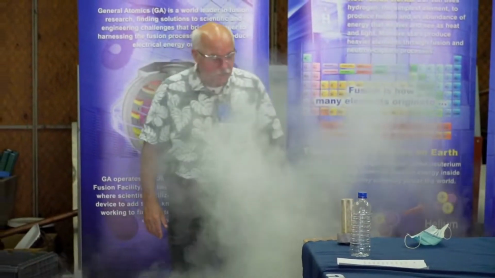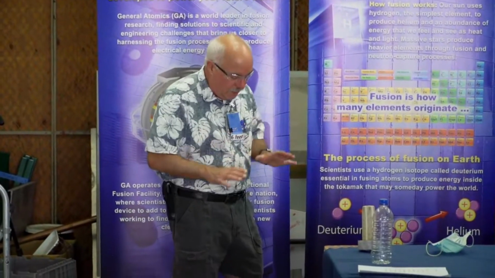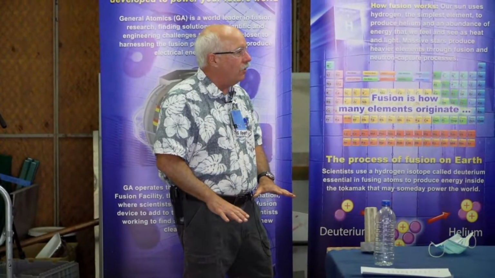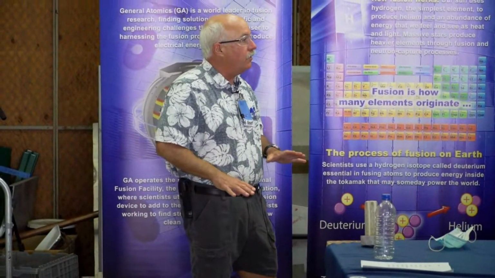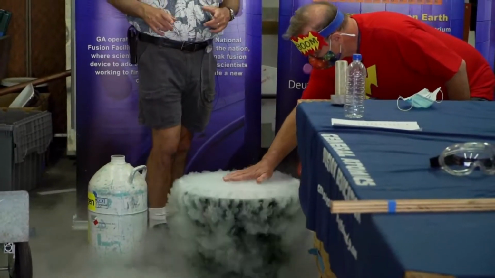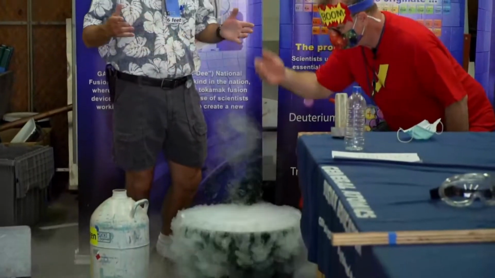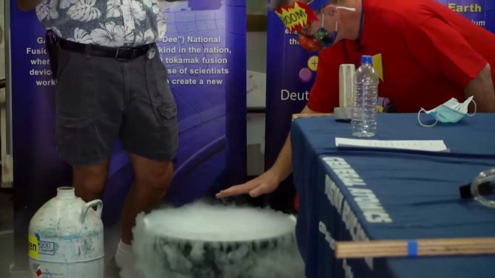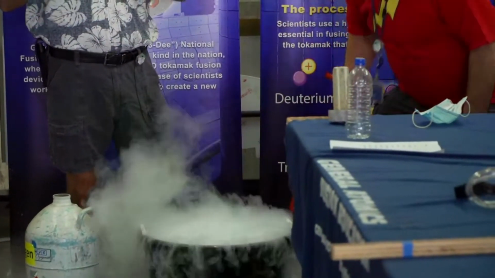Okay, Dr. Boom, you know what the interesting thing is? We had water down here, of course, right? We had water, and then we poured in a few liters of liquid nitrogen. And what we see here is actually water vapor. We don't see the liquid nitrogen. The liquid nitrogen, or gaseous nitrogen, is clear and colorless. What we do see here, though, is water vapor, just like a cloud.